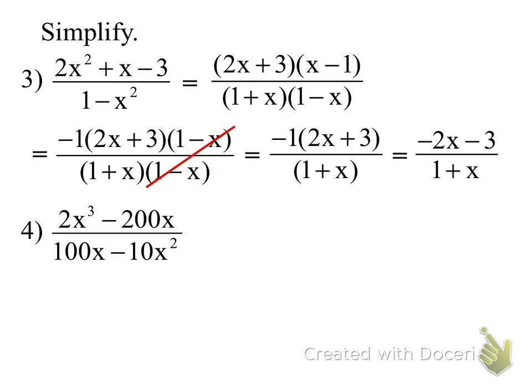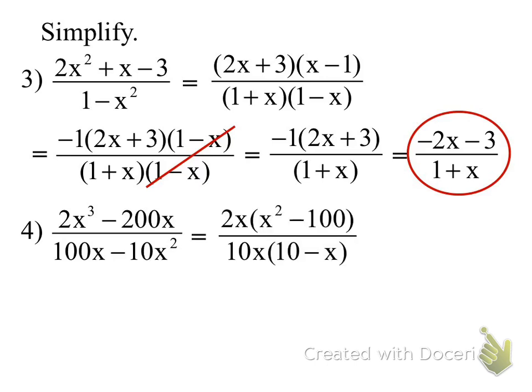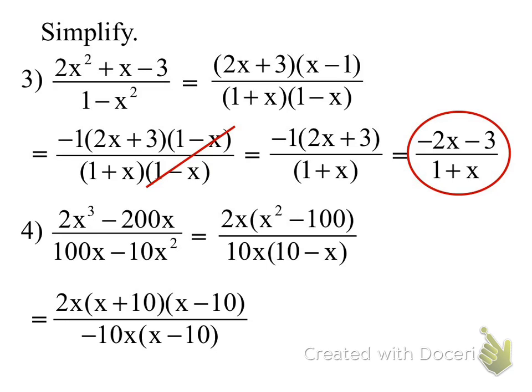So the GCF in the top one is a 2x, and then we are left with x squared. In the denominator, I have a 10x. And then we are left with a difference of squares in the numerator. We have to factor that out, and then we can just factor out the x minus 10. What else can be simplified or reduced?